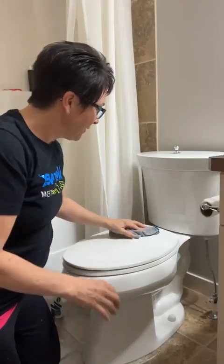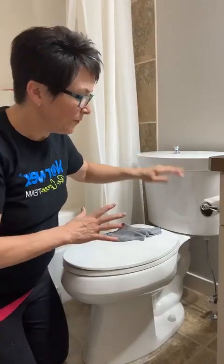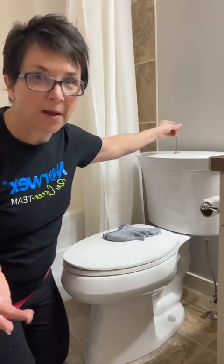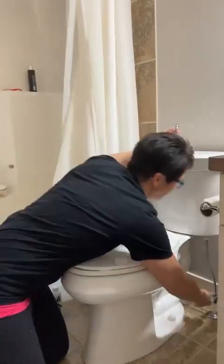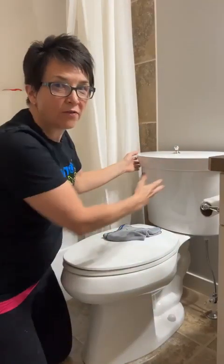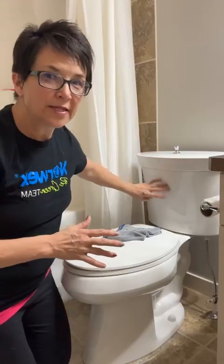Okay, so carrying on down, some people will do a very deep clean and turn off their water source, flush the toilet. So let's go ahead and flush the toilet. I'm not going to turn off the water tonight, but if you have rust in your tank, get rid of all of the water in here. Okay, maybe I will turn it off. There we go, that's easy. You take this off, and I'm not going to clank around here, but if you have yellowness in your tank and stuff, here's a tip or trick for you.